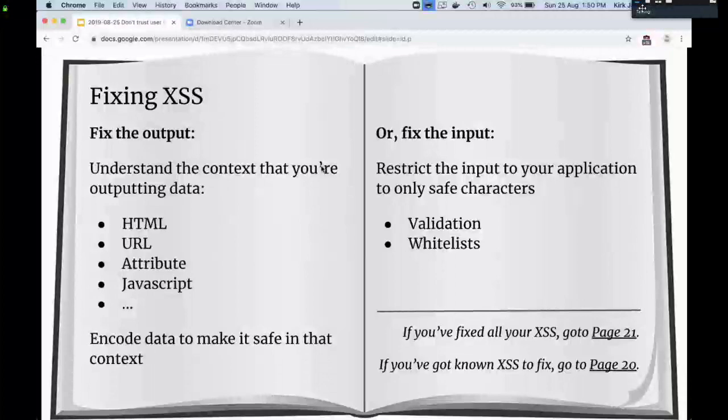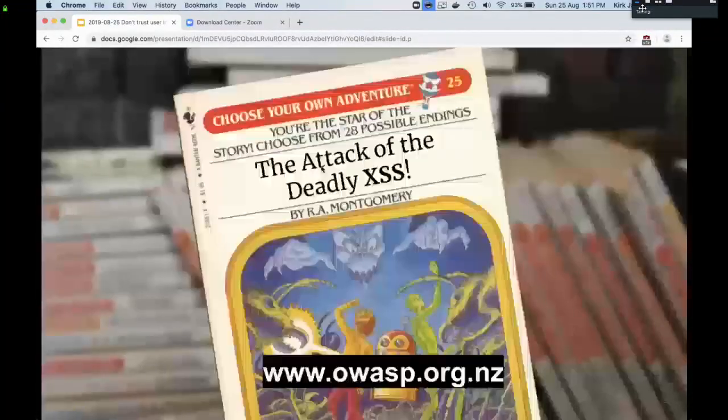We call that encoding when you make something safe. The alternate to encoding input is to just restrict input. So you only let people type in A through Z for their first name. And then you very quickly find that outside of a small portion of European-looking New Zealanders, A through Z is not how people write their first names. So it's quite hard to do validation to restrict input, but for some stuff, like if it's only supposed to be a number, you can do restrictions.